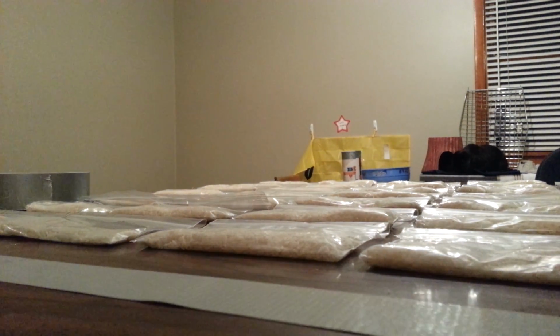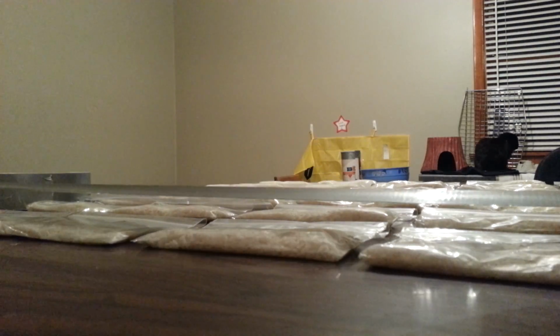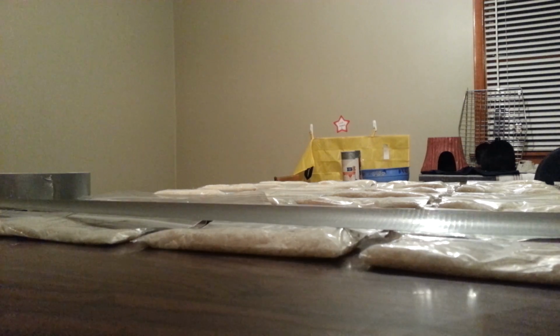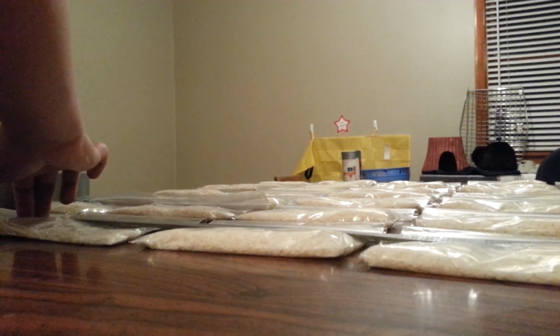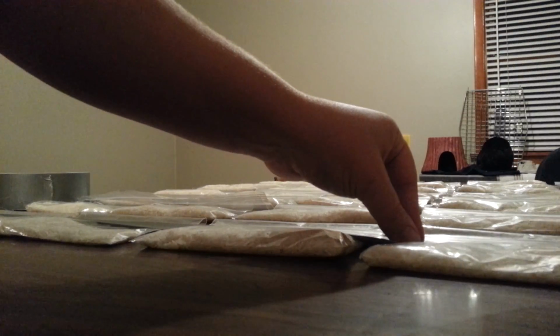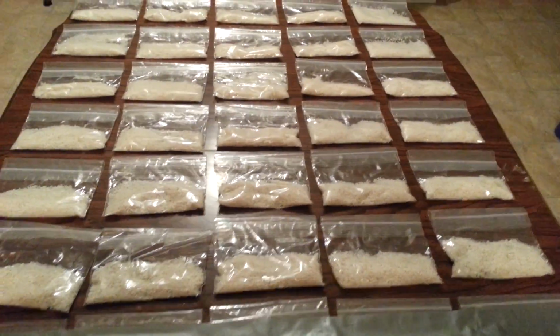Okay, so we're going to take the tape. Now I have to be careful that I don't want to tape my table onto the bag, onto the blanket. There. Two. Okay, well that seems to have worked, so I'm going to go ahead and do the next, whoa, sorry about the hand. I'm going to go ahead and do the next rows.